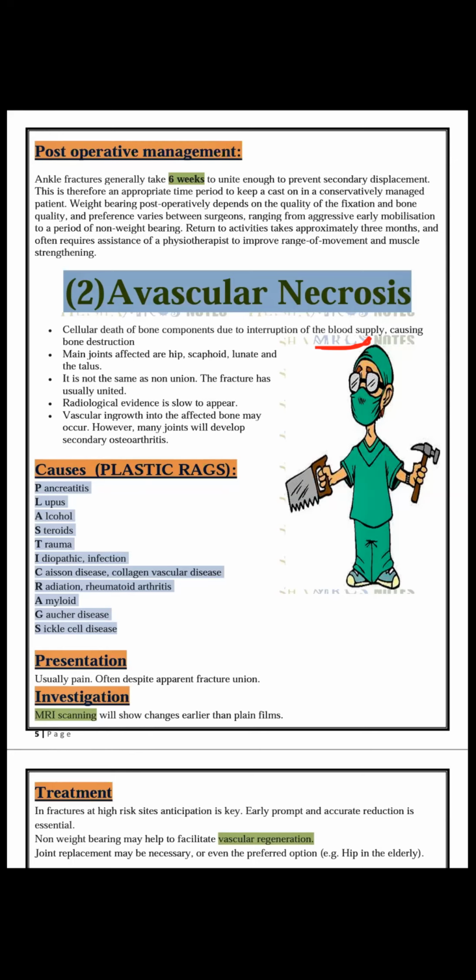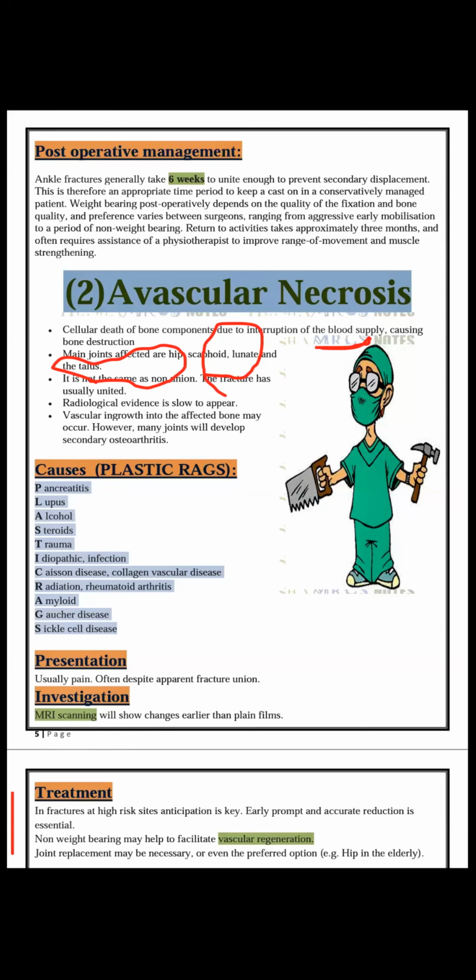Here, once you do an X-ray, the joint is united, but you have slight areas of rarefaction due to impaired blood supply, and also you may find some areas of translucency due to secondary osteoarthritis. What are the bones which are liable to avascular necrosis? You will have scaphoid and lunate. Both are very important, especially in the upper limb, scaphoid and lunate. And in the lower limb, you will have talus and hip.